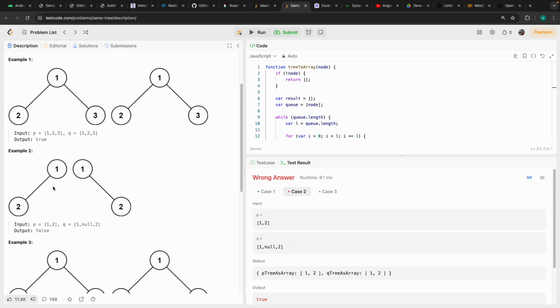Let's say we have the node, and if we have a node, then at each level of the tree, if we have at least one node, then I need to continue, and fill in the items with nulls.